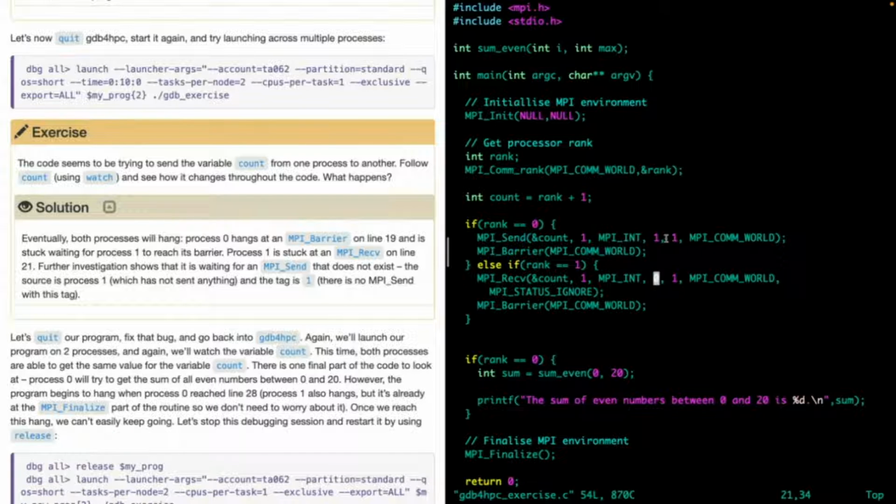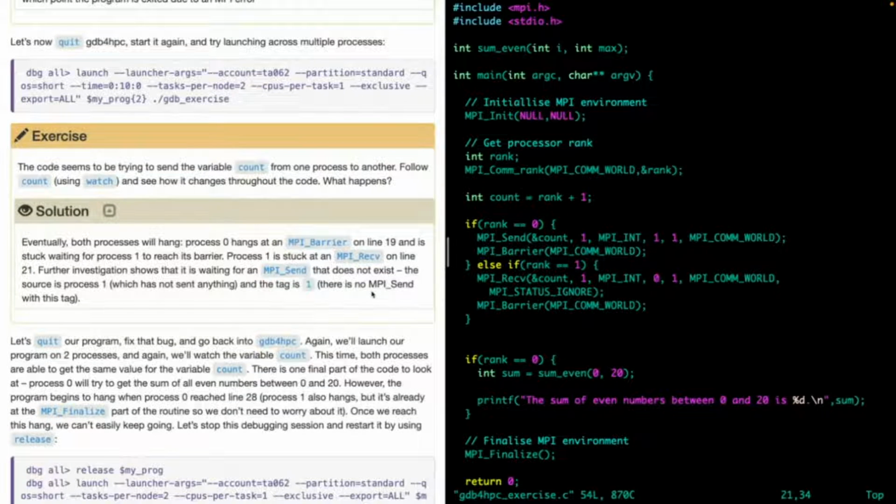So that's hopefully our first issue fixed. And of course, as long as rank 1 was here waiting on the MPI receive, rank 0 will have been stuck here on the barrier forever. So we ended up essentially in a deadlock there, with neither task able to move on from what it was expecting the other one to do. So there's one problem fixed.